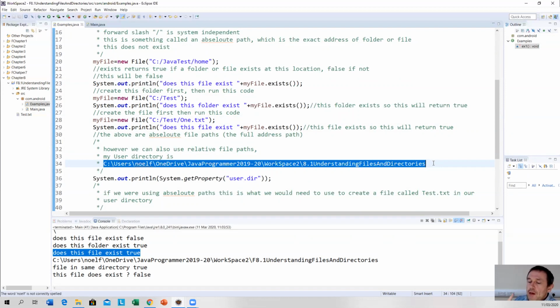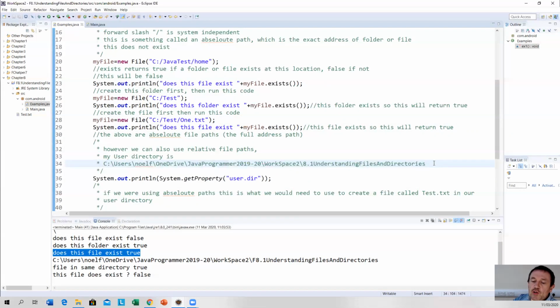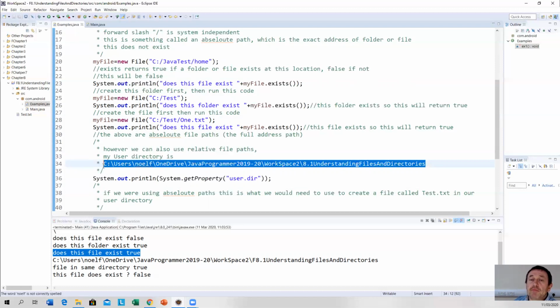If I create a file object and it's going to be in here, C users, NoLef, OneDrive, Java Program 2019, Workspace 2, 8.1 understanding files and directories, and saves a file to that folder. Let's say this is an app, and my app saves a file to that directory. If that app is running on another machine, what will happen?